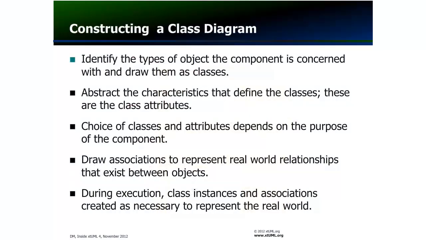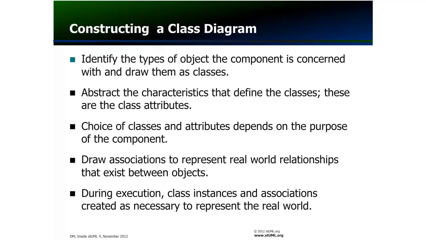Given those elements, the first activity in defining the class diagram is to identify a collection of objects that are involved in the behaviors of the component. Characteristics of these objects, which might be required as part of the functionality or data processing, are then recorded as class attributes. Between some pairs of objects, there are likely to be relationships. Note these real-world connections between objects as associations between the related classes on the diagram.